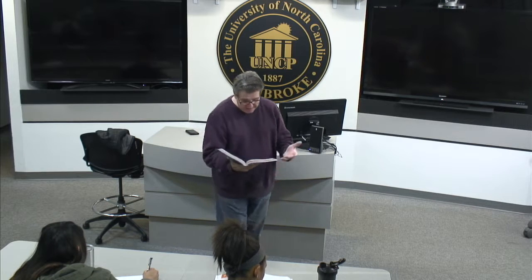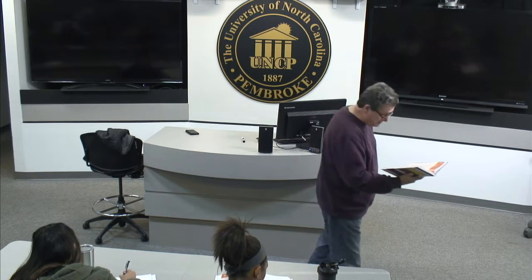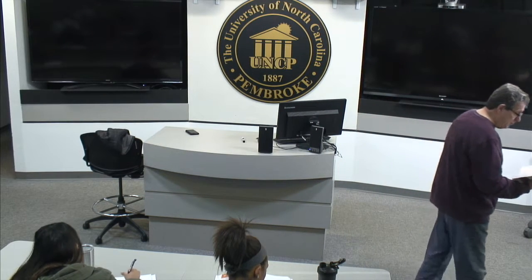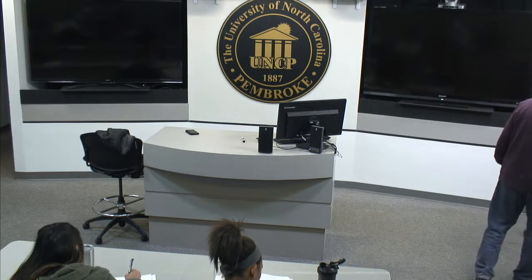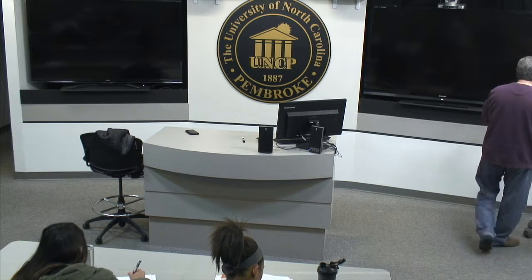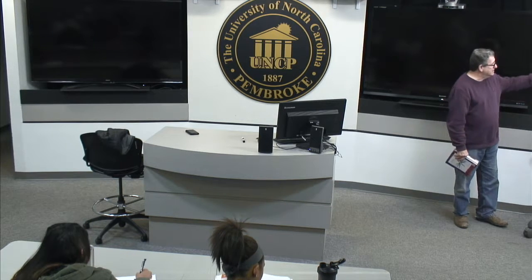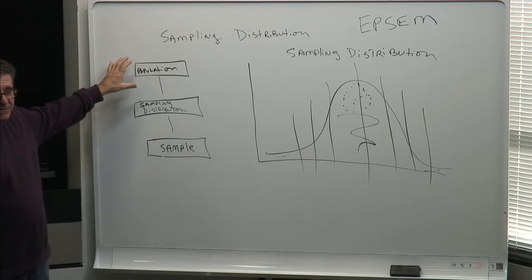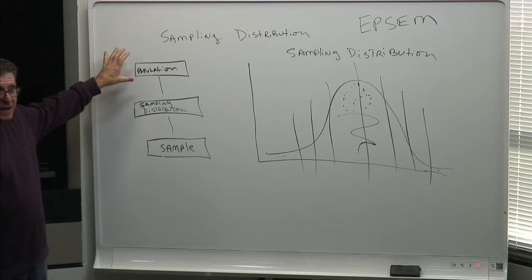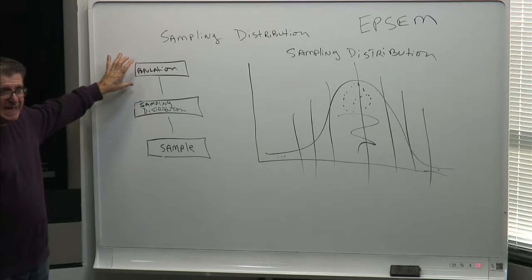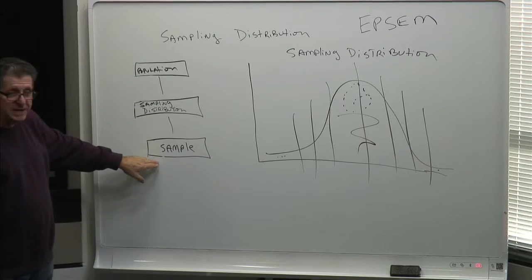All right, so we want to construct a confidence interval, which at the bottom of the page is defined as a mathematical statement that says the parameter lies within a certain interval or range of values. The parameter is the information or the characteristic of the population that we're trying to estimate. We know what it is for the sample, right?